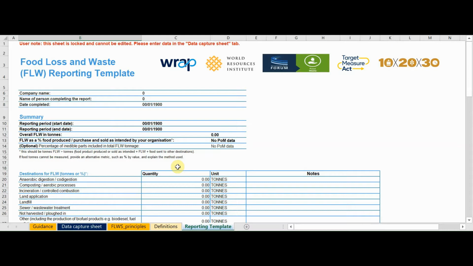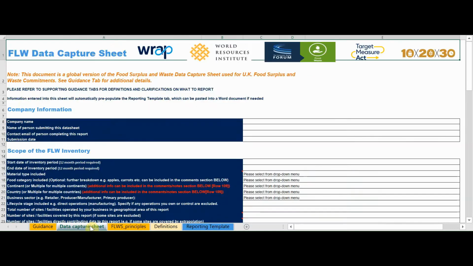And it's just a slightly more aesthetic way of presenting your information than the raw data on the data capture sheet itself. But in terms of what to share with WRAP on an annual basis, we'd ask that you share this whole document with us. Because we're able to pull the data from the data capture sheet into our systems, where we can do things like aggregate it, so we can track by sector and by the industry at a high level how we're tracking against SDG 12.3.